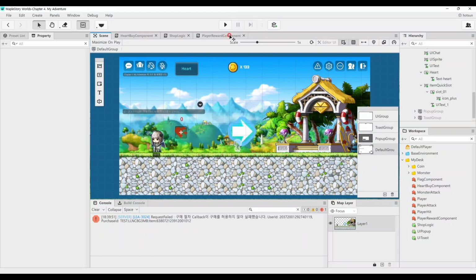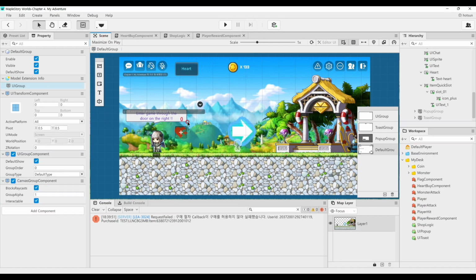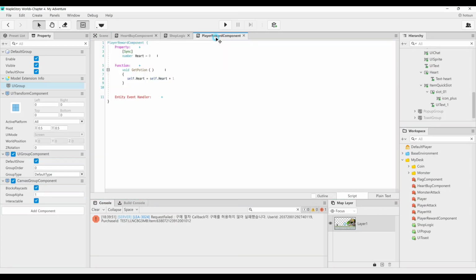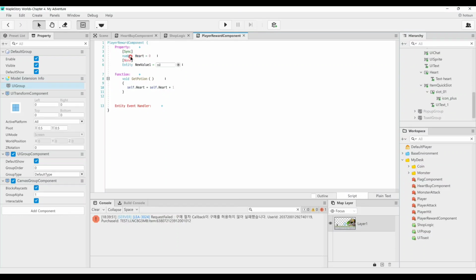This time, let's go back to our player reward component and add some more logics. So now that we've added this heart count entity, the text entity, we'll also have to add them in our property section. It's an entity, so let's change it to entity. And for this, we won't sync it. It's only the player who should see this number, so I'll just leave it like that.